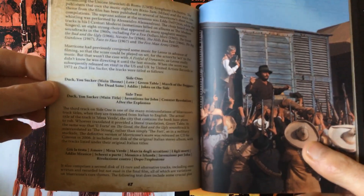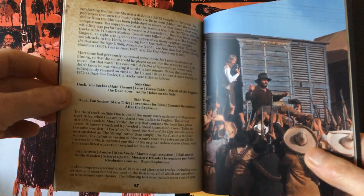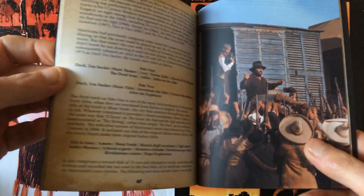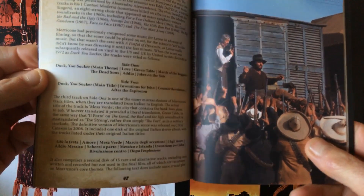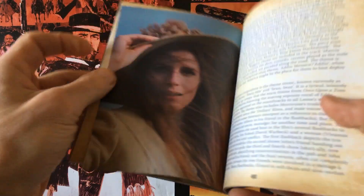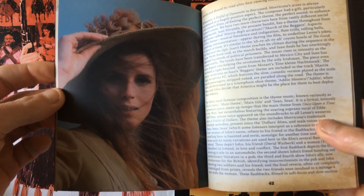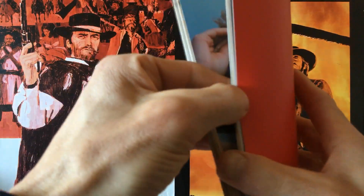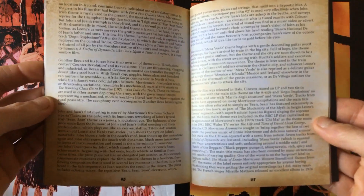An interesting feature is a documentary titled 'Sorting Out the Versions', which explains some of the deleted scenes depending on which version you saw. This movie can be a little bit confusing if you watched the US release first, but I strongly advise watching the Italian cut. You also get an interesting featurette on the locations, then and now, of the set of the movie.